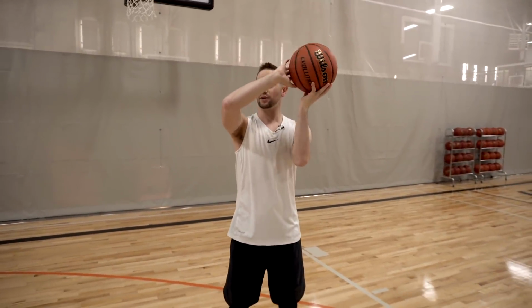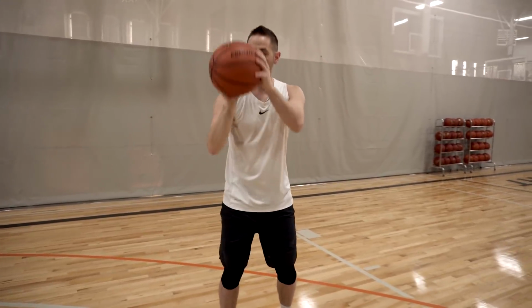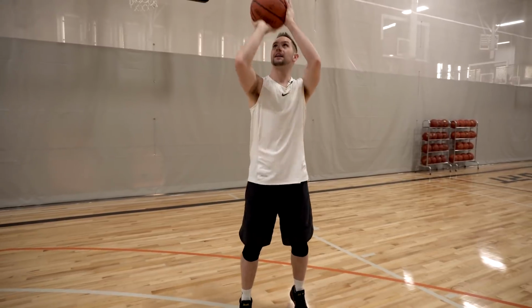So anytime I'm bringing that shot line off the side, you can see that now my elbow isn't aligned. And so as I'm coming through, I've got to try to correct it at the very last second. Whereas if I'm coming this direction and I'm off my right thigh right here, I can keep it in a straight line.